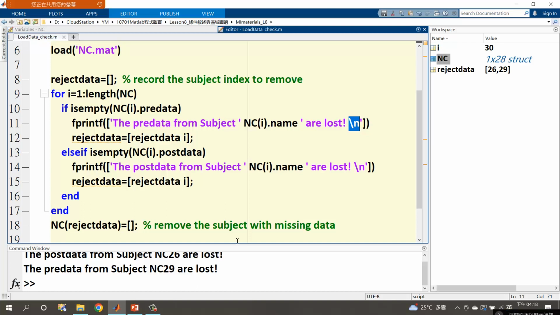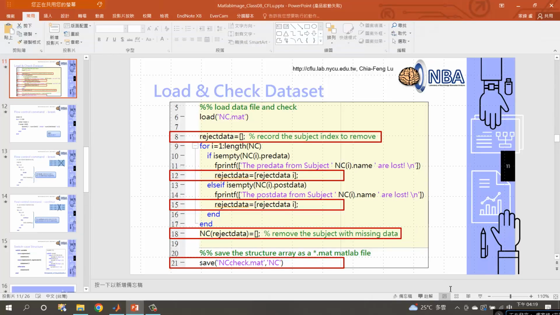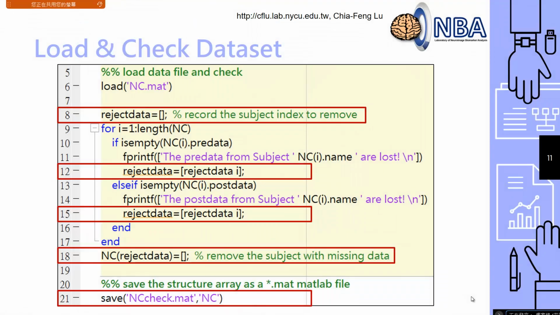I have to say for loop and if else conditional statements are very handy. That means they are very useful. And if you are learning any programming language like MATLAB or even Python, you definitely should learn how to use these two things, okay? For loop and if else. It's very important. Okay, so let us continue.